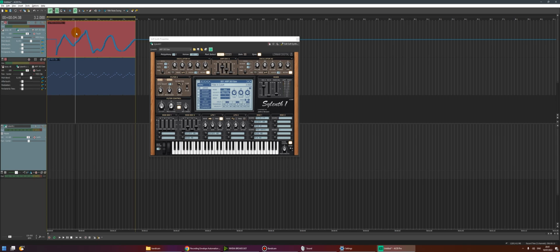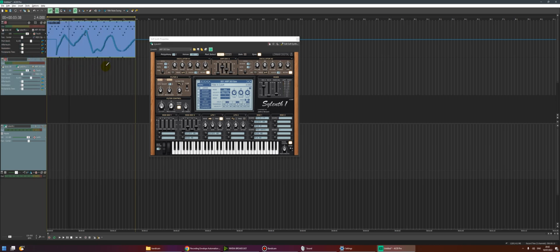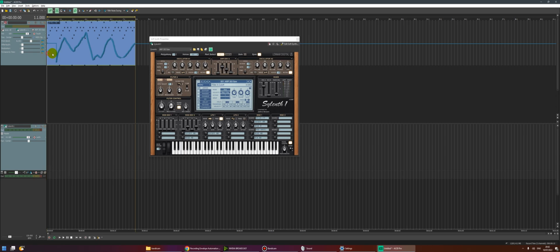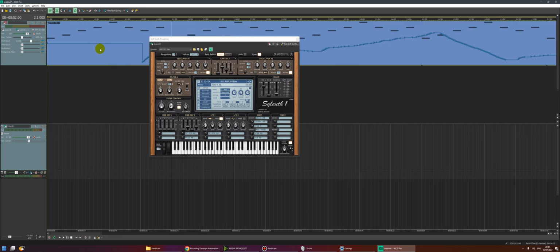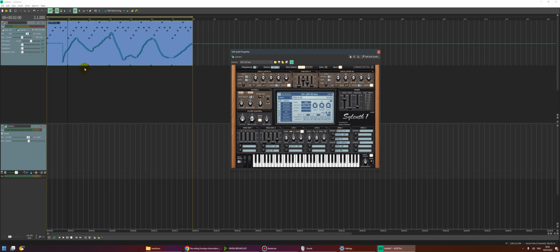We actually want to just have one track, so we're going to delete that clip, move that clip back up there, and delete that track. Great. So now when we play back, great stuff. Now, just another little tip here. If you ever wanted to come in and edit this envelope, like manually change it, there's a lot of points there. You can't realistically edit that. So here's a quick tip on how you can clean that up.